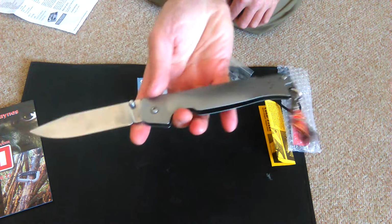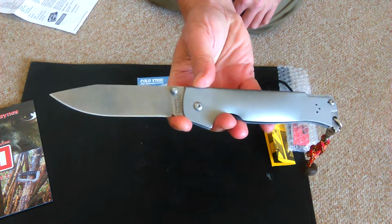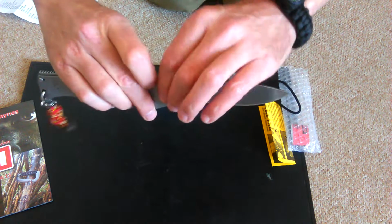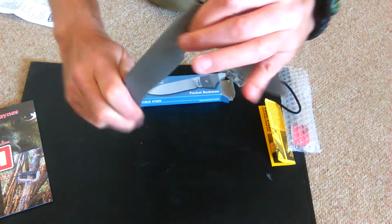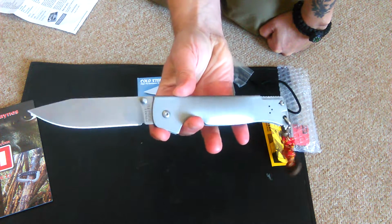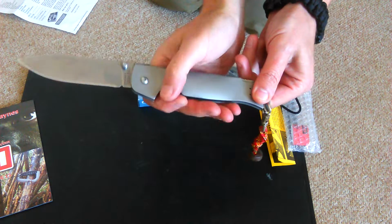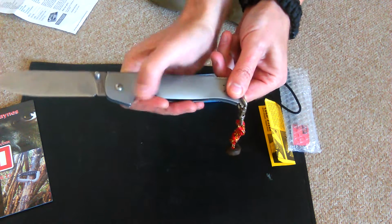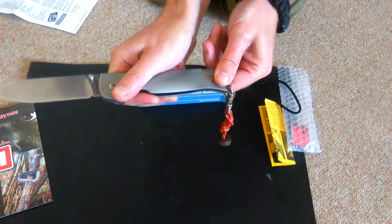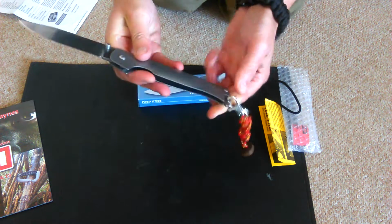I'm not being funny or anything, but I can basically open and close that knife whenever I want very easily. I don't find it a difficult thing. It's probably not the easiest knife to open, simply because of the size of the handle. I don't have big hands, and the actual movement when you're opening the thumb stud here is a kind of movement forward and around, so it's a sweep of the thumb round.